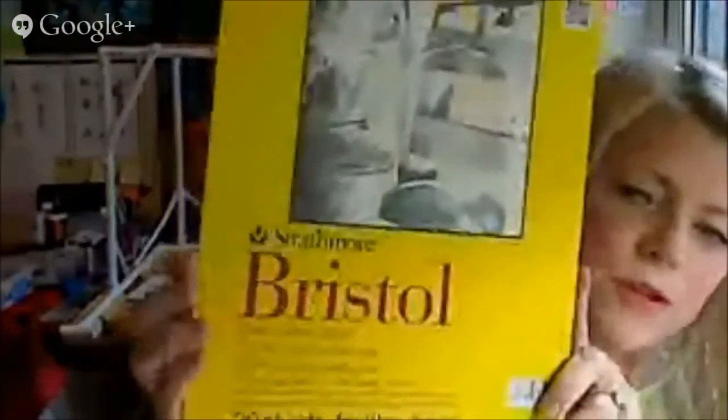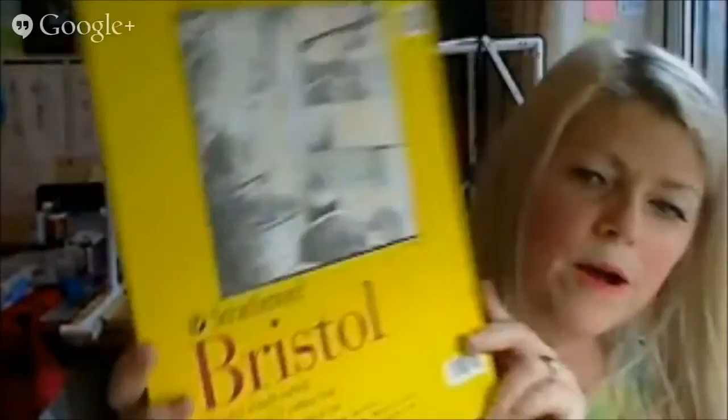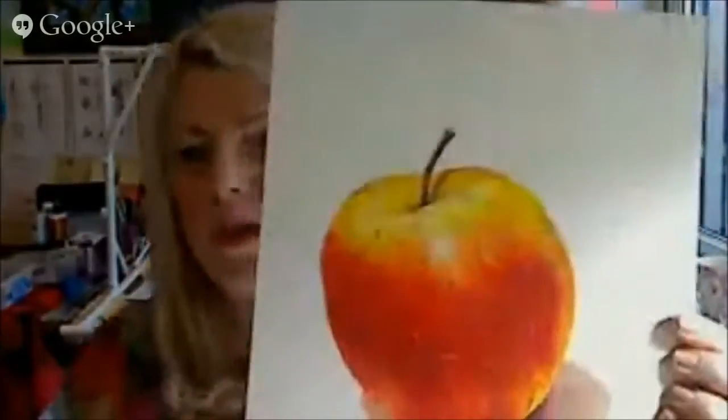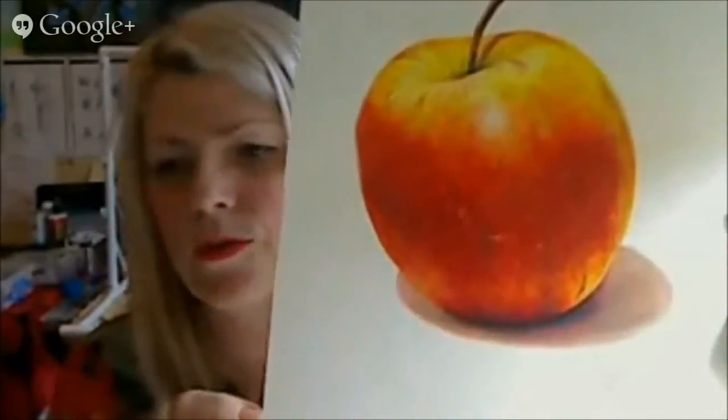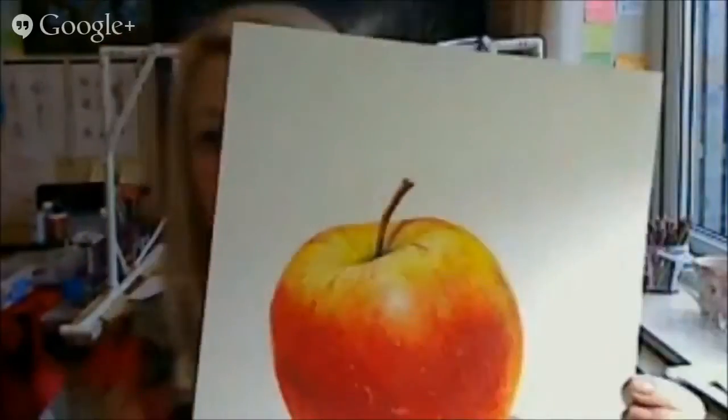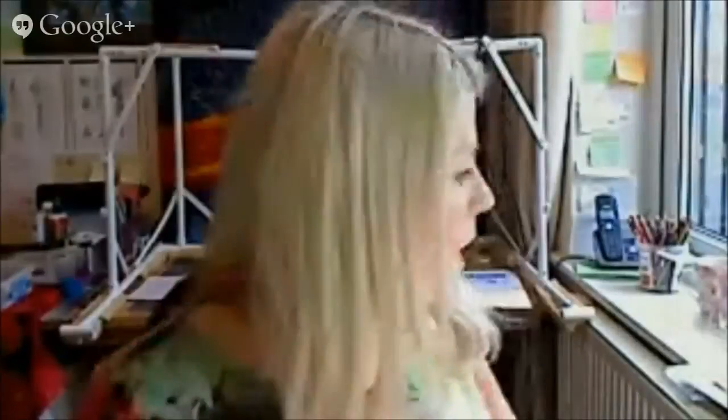My absolute favourite is the Strathmore Bristol Smooth. I don't know if any of you have seen this or have used this paper, but I absolutely adore it. It's really perfect for doing the very fine realism, photorealism drawings that I'm working on at the moment. A little bit later on, I'm going to be taking you step by step through drawing this apple. So this is my apple, and we'll be drawing that together. I'm just going to walk through drawing a smaller one, but I'll give you the whole PDF for that tomorrow when that's finished.